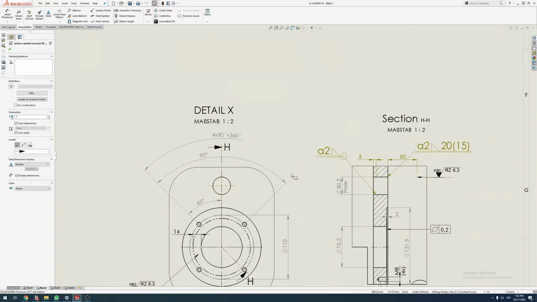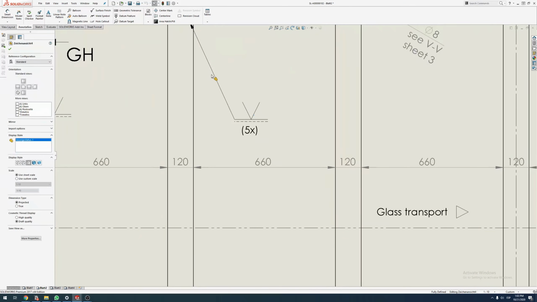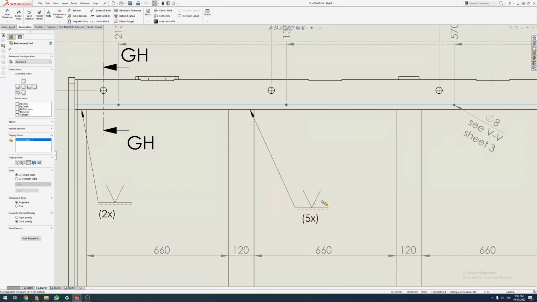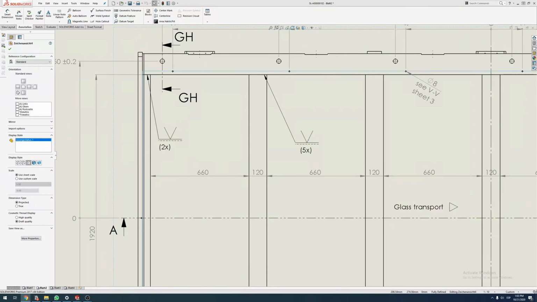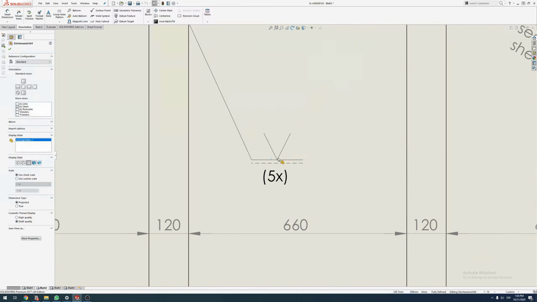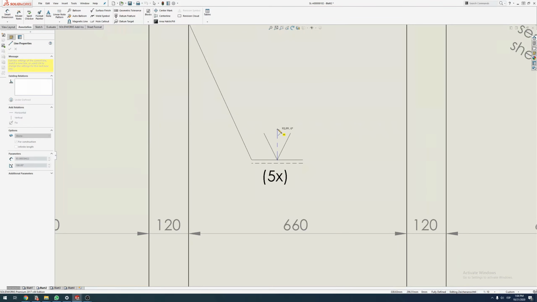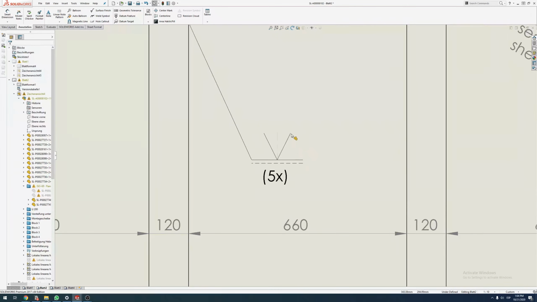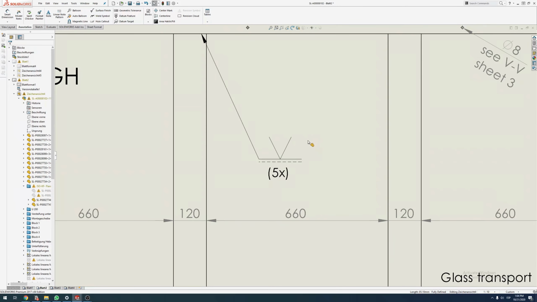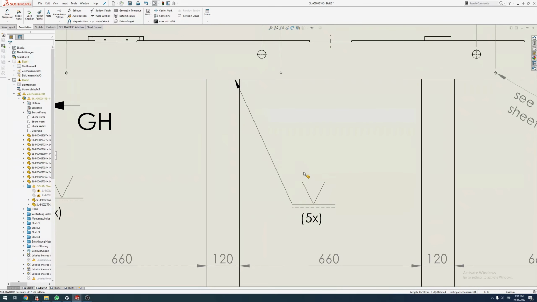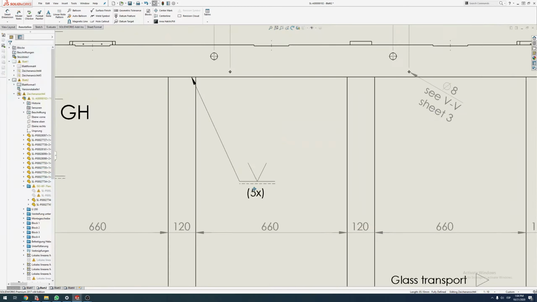What else do we have for welding? These are V welds between this and this. I think it needs a bit more information. Just writing V doesn't work, though it works when you are working with a workshop that knows what they're doing, but this is not fully defined. Basically, this is the material between the two parts, and you would grind a bit on this side, grind a bit on this side, take a bit of the material away, and then fill it up with the electrodes, welding.